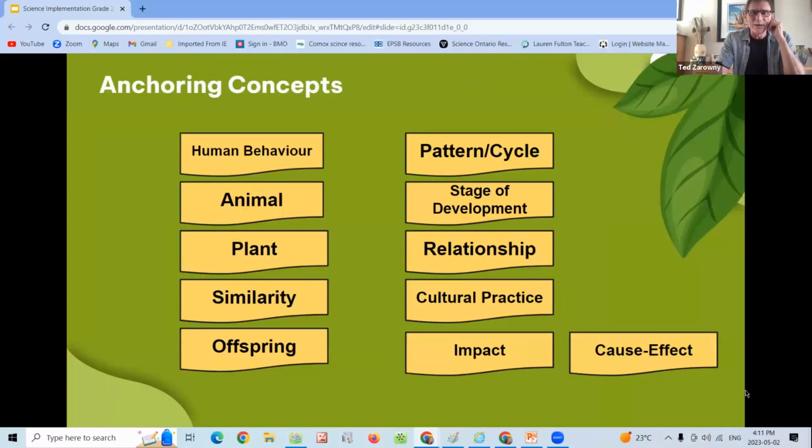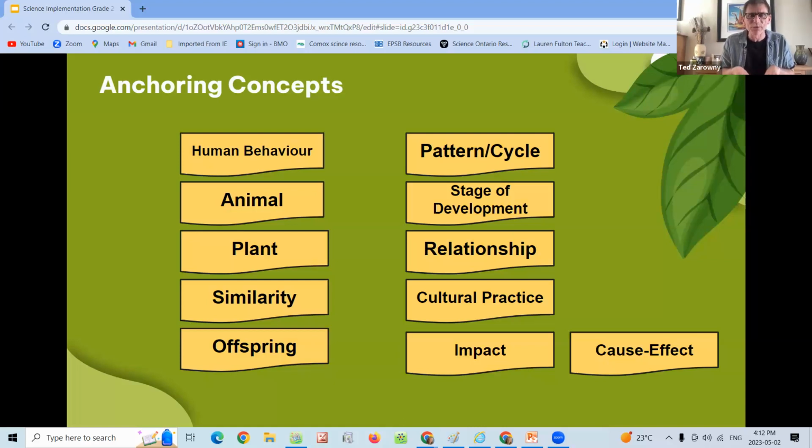Now, I pulled out what I'm going to call anchoring concepts. They look like there's a lot in there. Some of them have already been covered in grade 1, such as animal, plant, and similarity. But there are some other ones that are new and do have an impact on how this course is taken. So what we're going to do is take a look at how we can help students learn what these concepts are in a deep way. So not just their definition, but more about them, what are some examples, and eventually how they're connected. So really working on and developing these concepts is what we do, again, at that surface level.